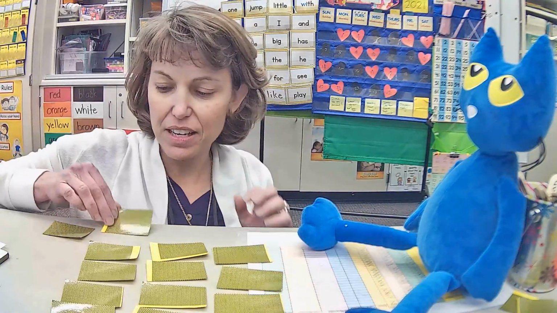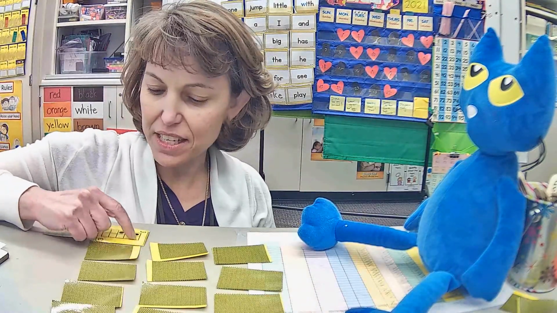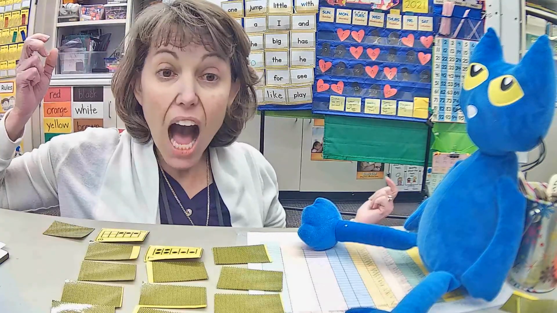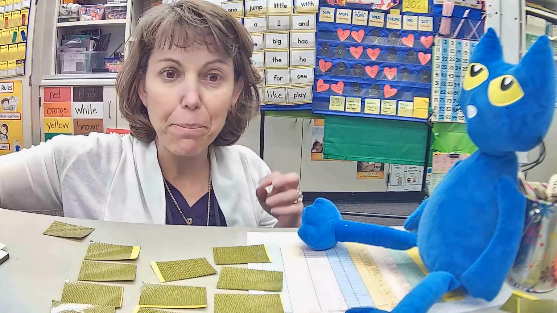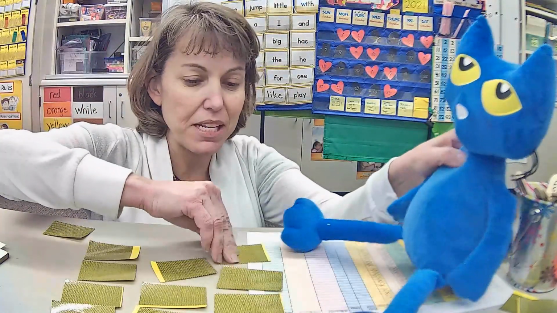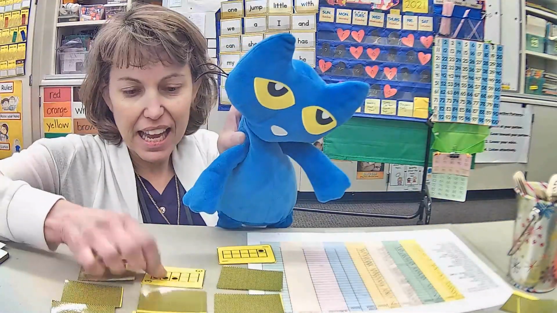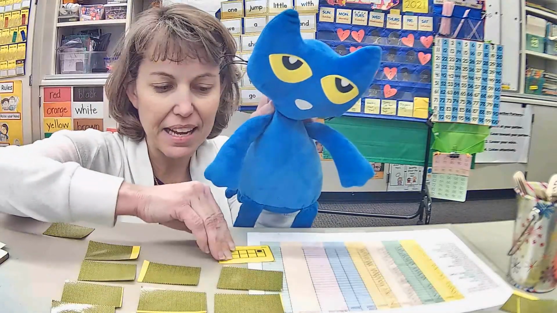Okay, Mrs. Davert's turn. I got a 3. I need 1, 2, 3, 4, 5, 6, 7. A 7. Have I seen a 7 yet? I don't know where a 7 is. I got a 7! 3 plus 7 equals 10, so I get to keep both cards. Okay, now it's Pete's turn. Pete got a 1. I need a 9. And a 3. Does that make 10? No. So he turns them back.